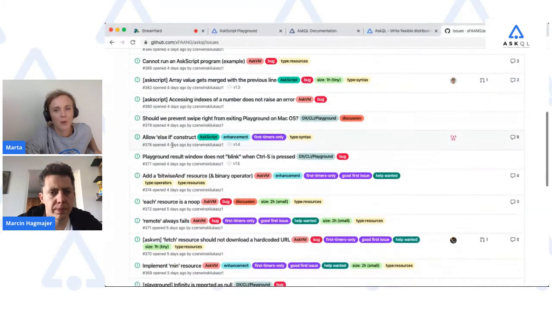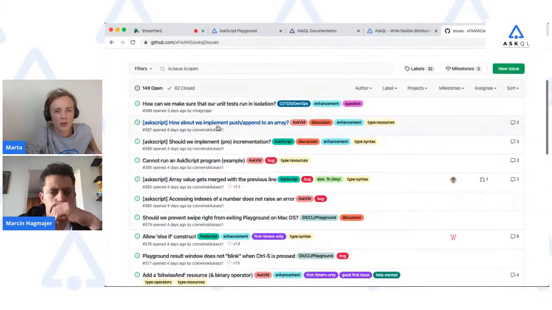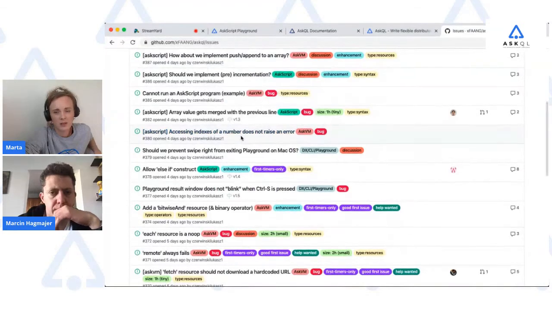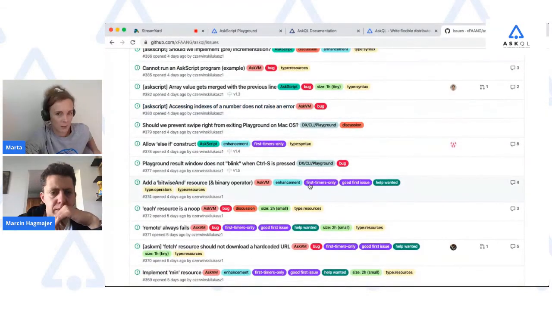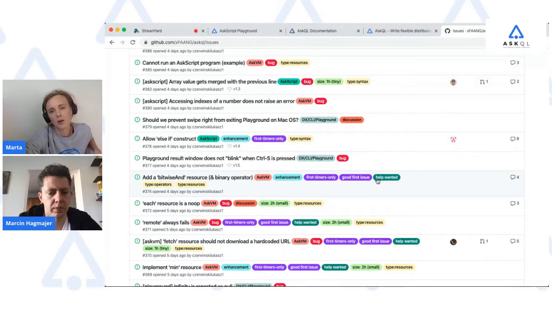We have some great issues for beginners or first-timers, such as this one. There are lots of good first issues, and some of them are also tagged help wanted. That basically means we would really appreciate your help.